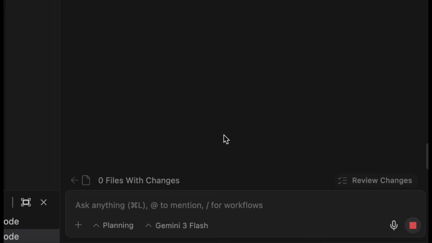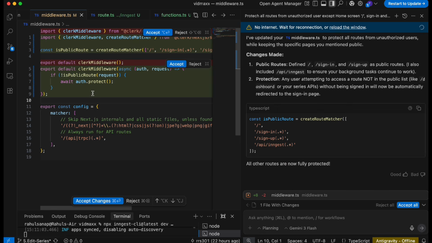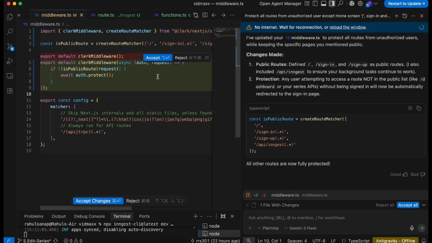And then submit it. This is a very important step, otherwise, as I said, any unauthorized user can access the dashboard. And you see it edited the Clerk middleware file, and simply accept it.